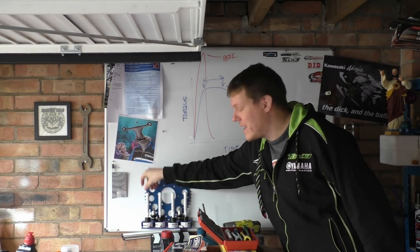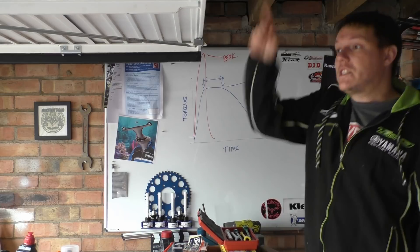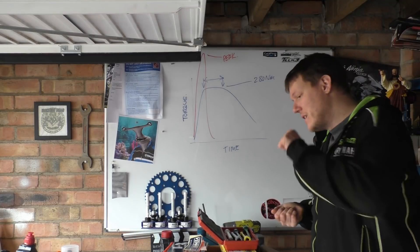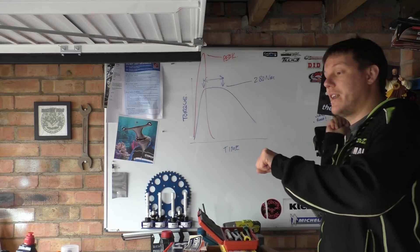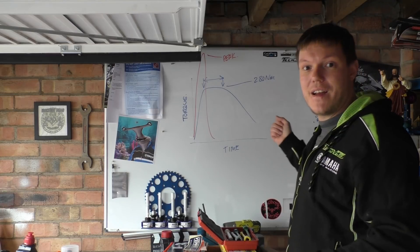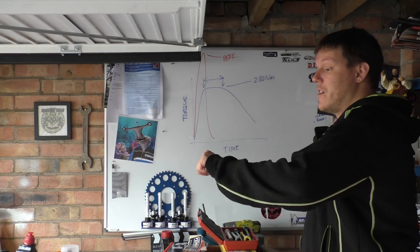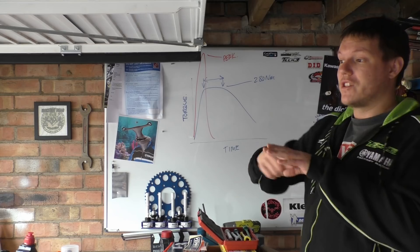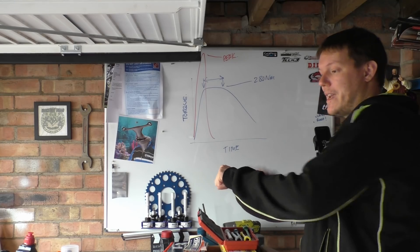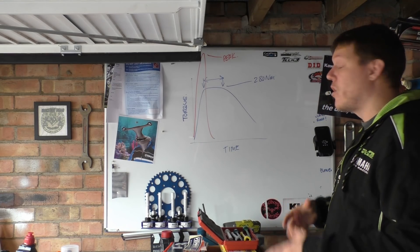You can see there's this instant peak torque, and that's all you need, and it repeats - bang, bang, bang, bang. It's like getting a lock ring, a punch and a hammer. Instead of applying a torque, you're applying just a force at once - you go whack, and the momentum, the kinetic energy you've put into that hammer, when it stops dead, that energy transfers all the way through. Because it's a force at a distance from a centre, you get a torque. And it's quite a high torque.